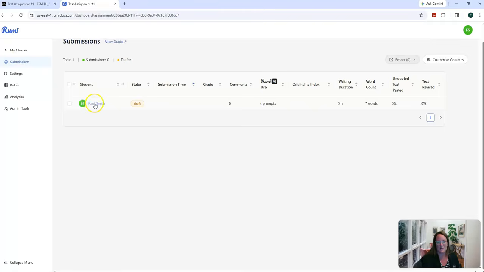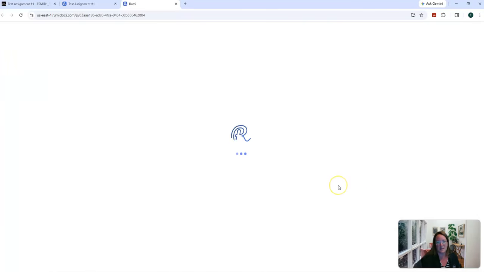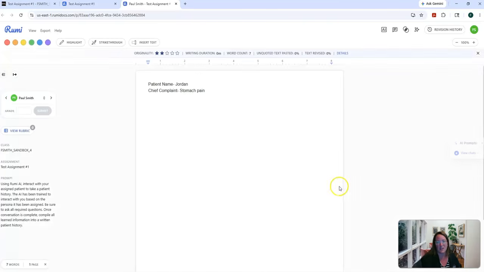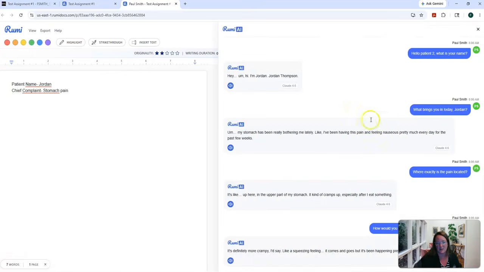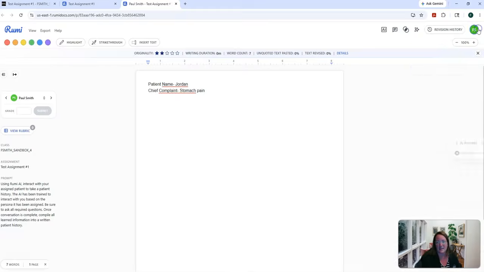When faculty go into a submission, they're able to see how the student wrote. They're able to watch a revision history and see it play out. They're also able to see how the student interacted with the AI by simply clicking over here. So they can get some really good insight into the student writing process and also how they are using AI if they are.